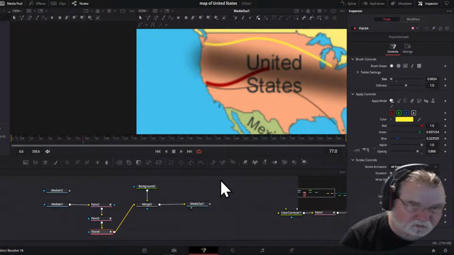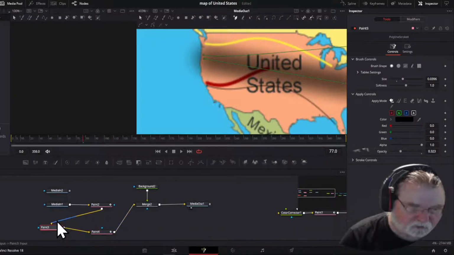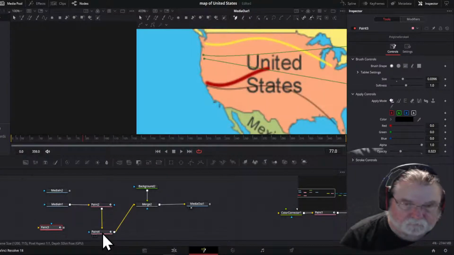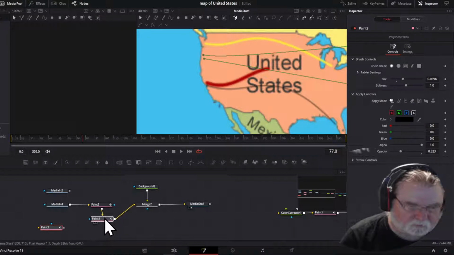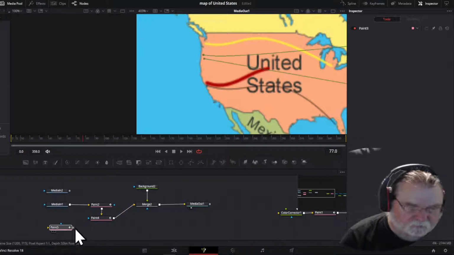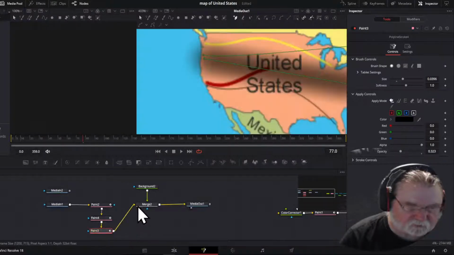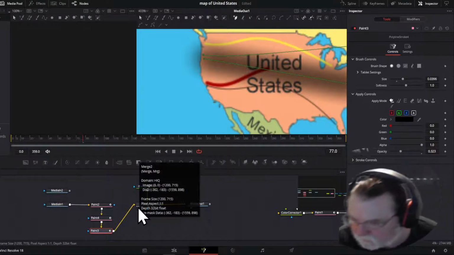Now I'm curious, what happens if we take Paint 3 and we take it out of the equation? And we take Paint 2 and go directly to Paint 3, gets rid of the black line. What happens if we stack this way? What if we take Paint 3 and Paint 4 and Paint 3? It's not showing up, it's red over to here. Okay, so that apparently doesn't matter.